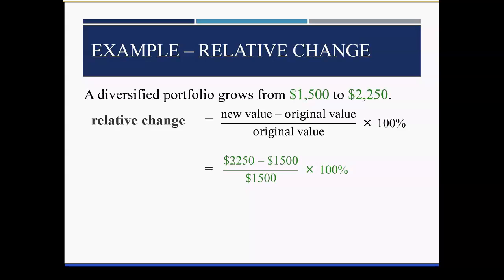Also, if you plug this into a very powerful calculator, make sure you do 2250 minus 1500 and hit equal before you divide. Otherwise, you will get something different. You want it to be 750 over 1500, which should be a 50% change. All right, so it grew by $750, which means that it grew 50%. Two different ways of representing the same change.